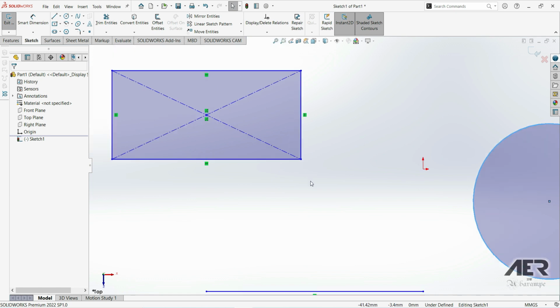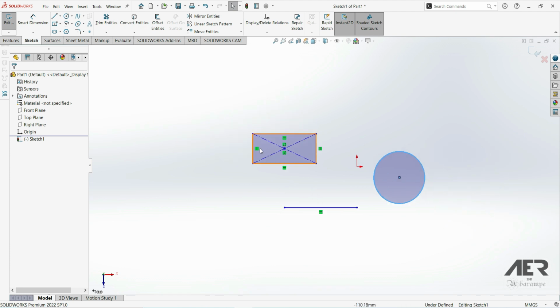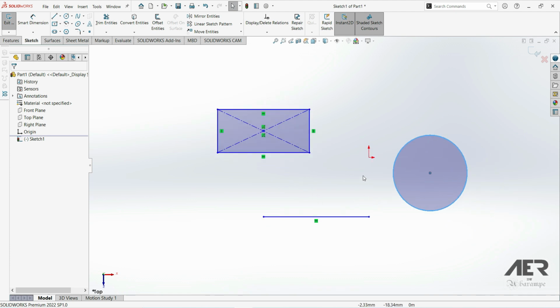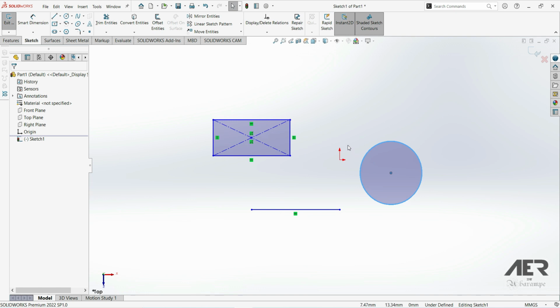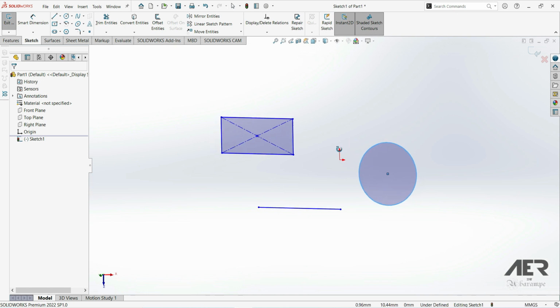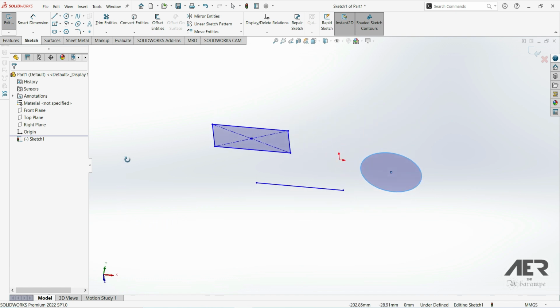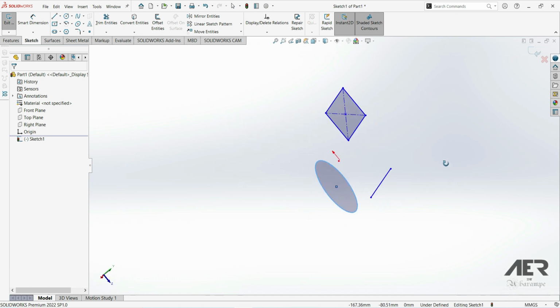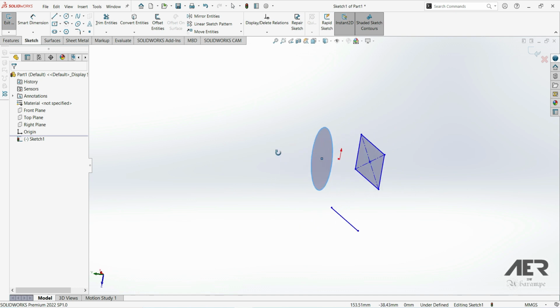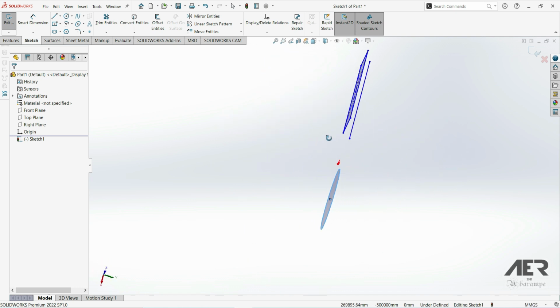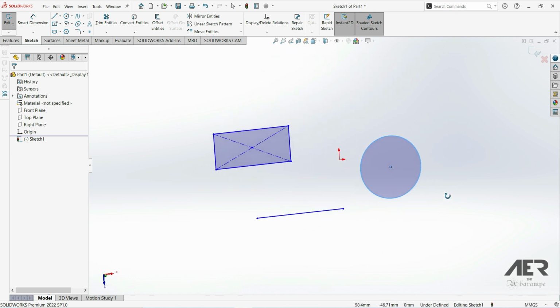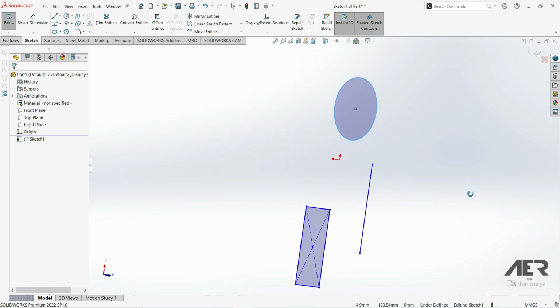Now the next is this rotate or rotation. So rotate is if we just click and hold the scroll button, and drag our mouse, we can see that a rotate will happen. So this is the rotate that is associated with the mouse, and rotate is for 3D modeling. We are going to see that when we do 3D modeling, rotate plays an important role in visualizing the object. But here in the 2D, rotate doesn't have anything to do.